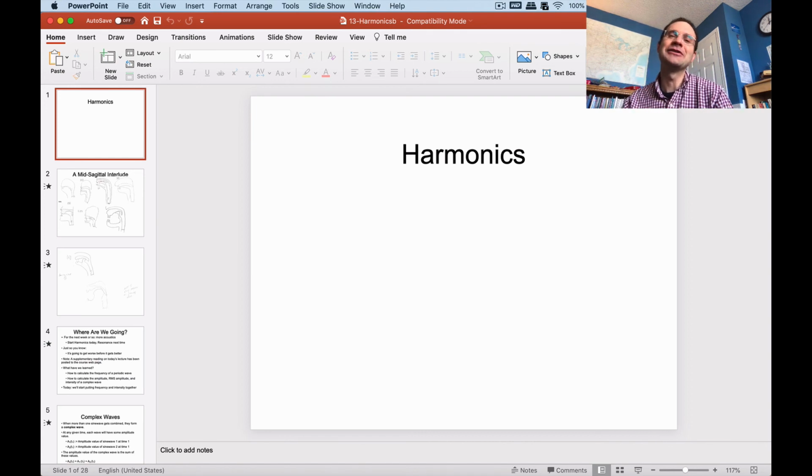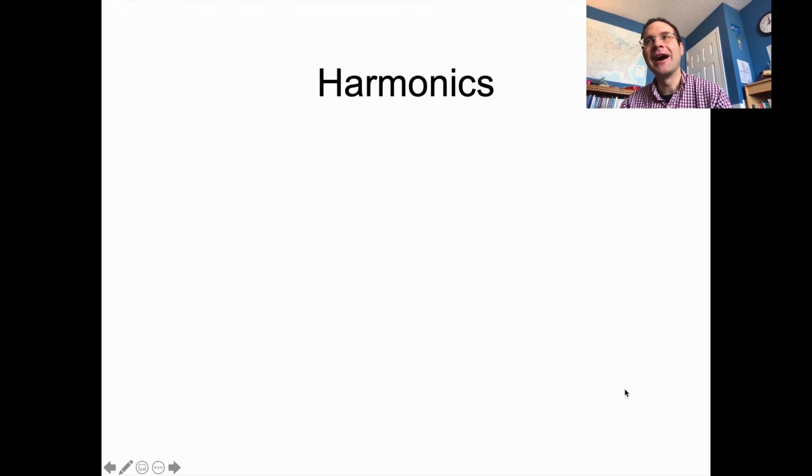One of the things that I haven't changed from this lecture since then is this little intro bit. So like I said, this is usually one of the first lectures after the midterm for this class. And in the midterm, people have to draw mid-sagittal diagrams of various sounds. I used to teach this class in the fall, and normally this lecture would be delivered around Halloween time. Right now it's November 11th, so we just passed Halloween.